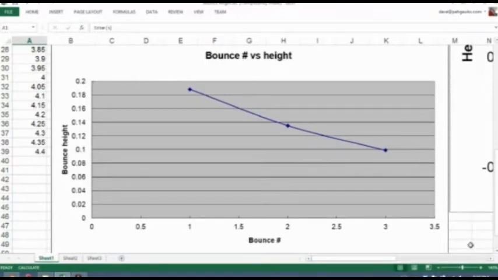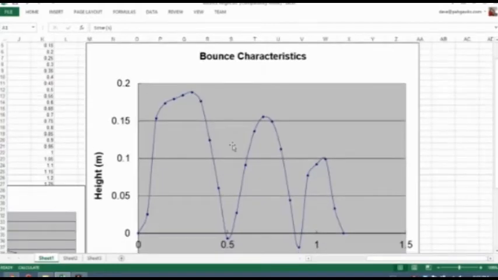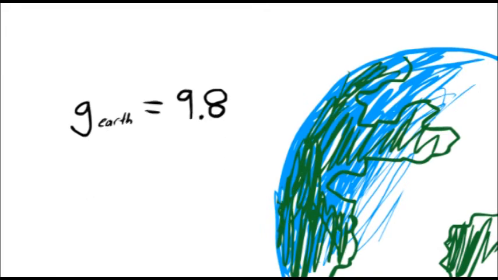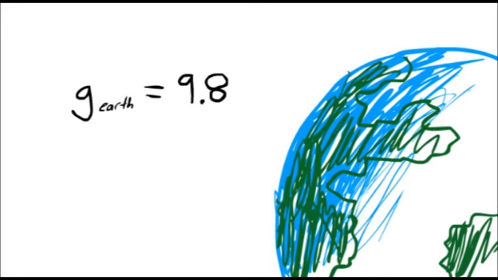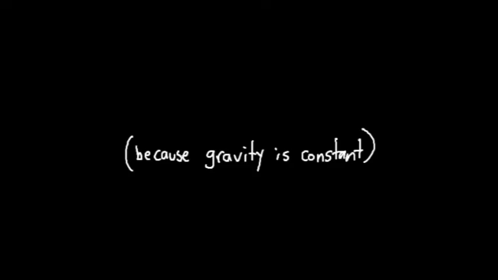We can also get the acceleration of the bomb by finding the average of the second differences of the points in a bounce. This should come out to something around 9.8, because that's the gravitational field intensity on the surface of the Earth, and the rate should stay about the same for each bounce. We now have enough info to make a parabola for any bounce after the bomb is dropped.